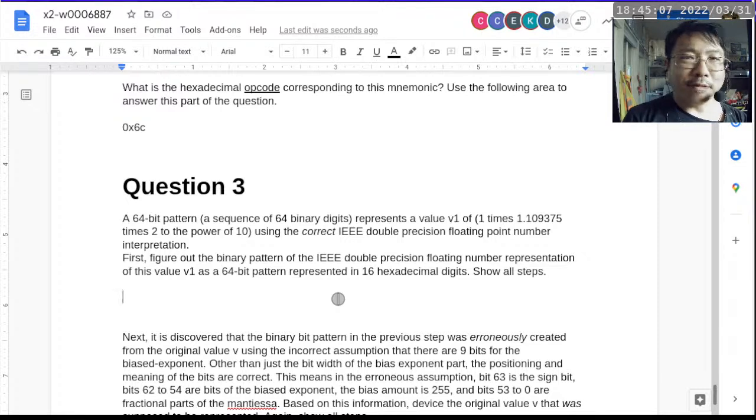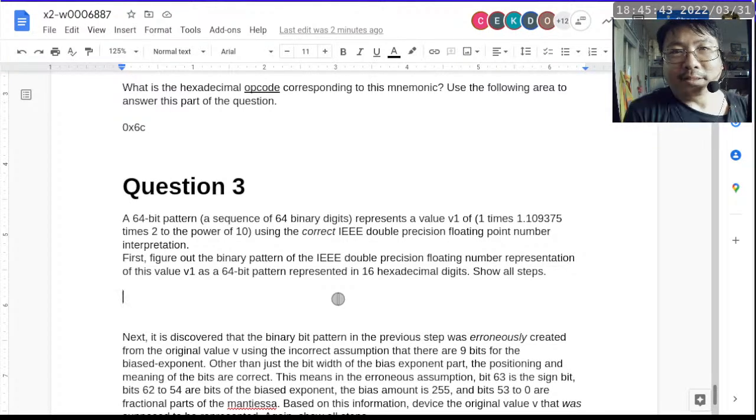The other way around is the same thing. There are also tools online where you just give it the bit pattern, like all 64 bits, and it will tell you what value it is representing. So once again, it doesn't make any sense for me to ask that kind of question. So it takes a little bit of thinking to think of what kind of question I can ask in order for the question itself to be meaningful, because I don't want to know whether you know where to find a tool to help you find the solution. I want to know whether you understand the material so that you know how to find the solution. So that's the challenge.